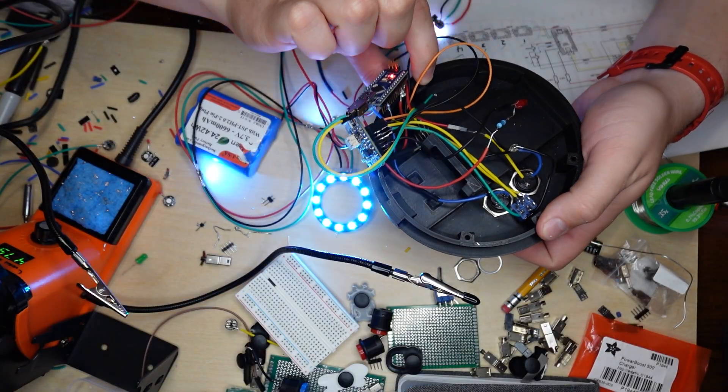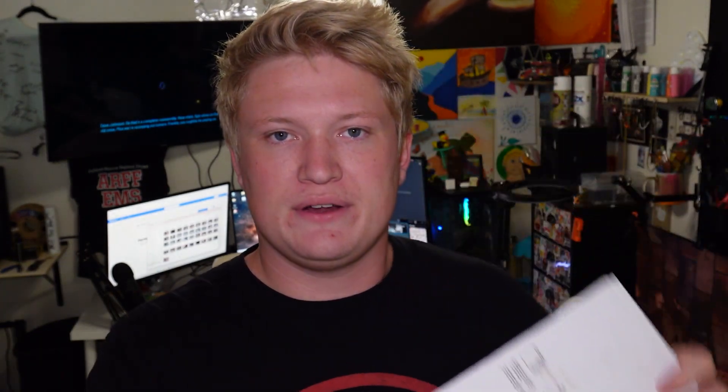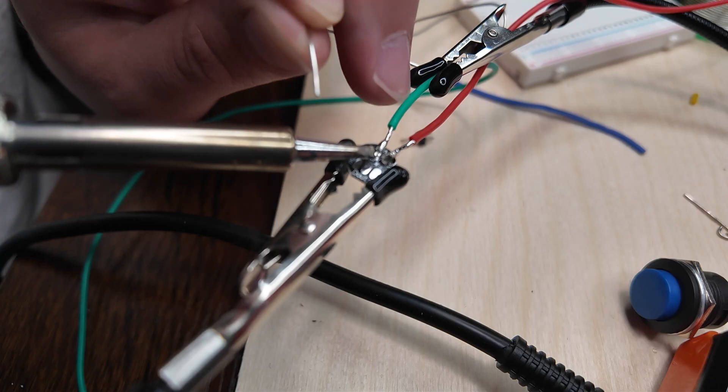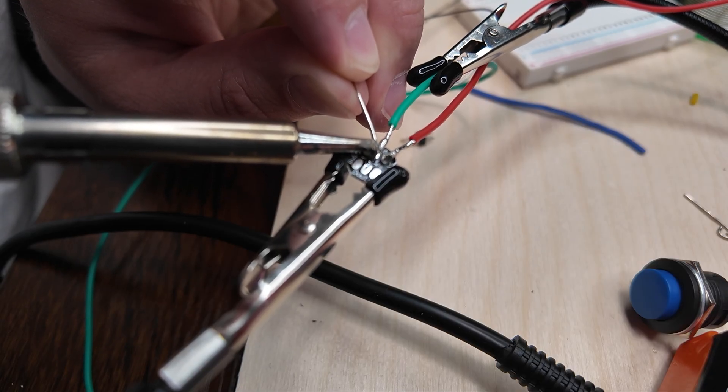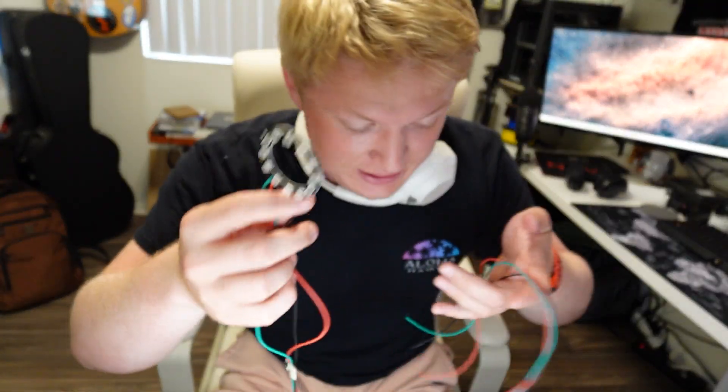I would start with all the electronics first. You can basically finish them to about 95% and then install everything through the portal gun. If you're a little iffy on electronics and wiring, I'd heavily suggest starting with that first — once the wiring is done you basically just assemble everything together as a final step. I'd also heavily recommend printing out the wiring sheet Everett provides, so you can mark down the wires you've soldered and double-check wire lengths, especially for the LED parts where it matters quite a bit.